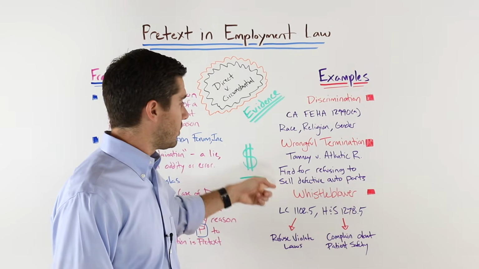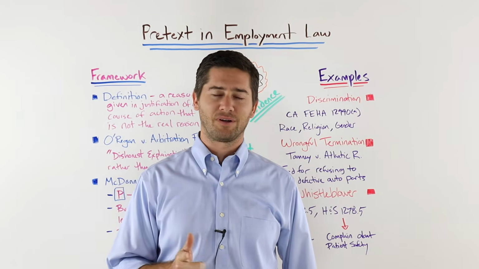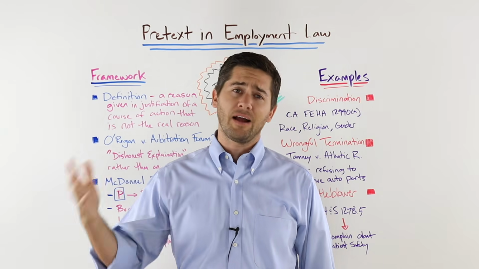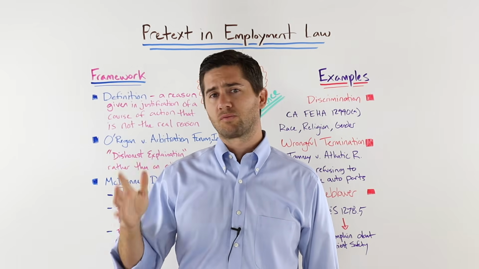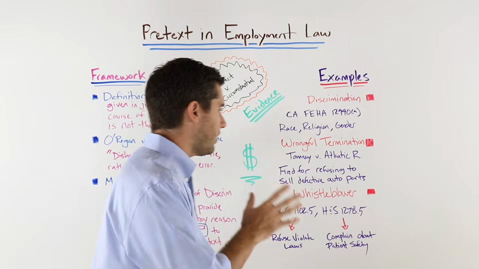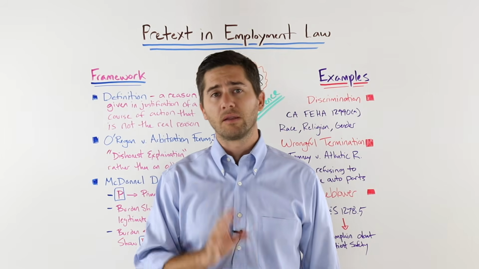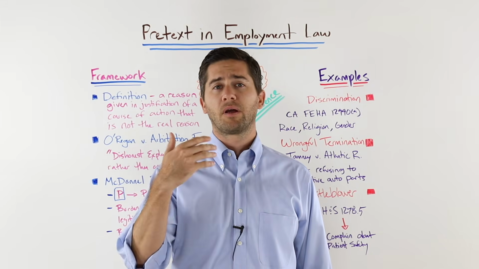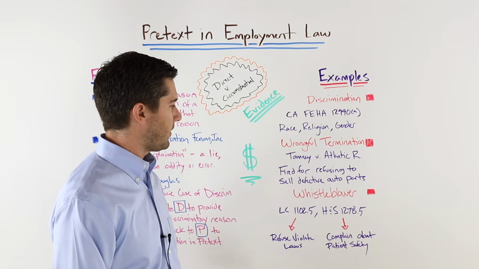Well, again, your boss is not going to come out and say, I fired Bob because he refused to ship unsafe tires. No, they're going to say, I fired Bob because Bob wasn't a team player. Bob actually was written up a couple times for this, that, or whatever. And they're going to give all sorts of legitimate, non-discriminatory reasons, non-illegal reasons for your termination. And it becomes your job and your lawyer's job to show that's a lie.